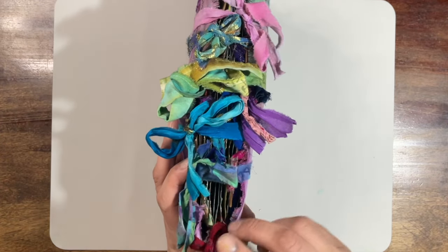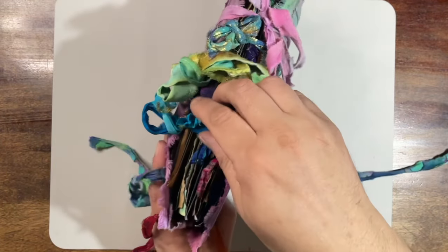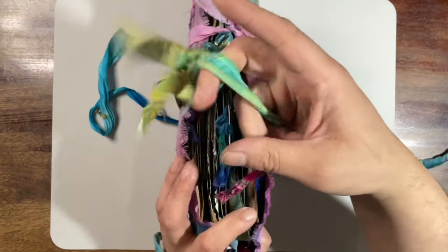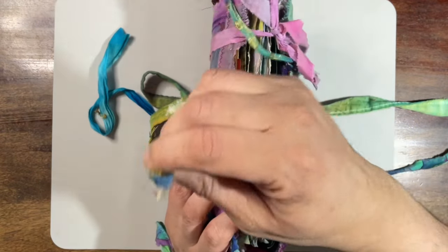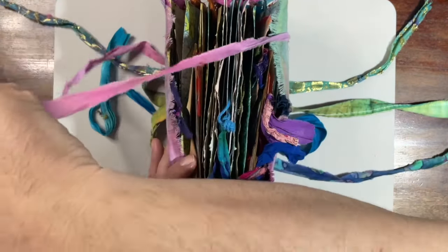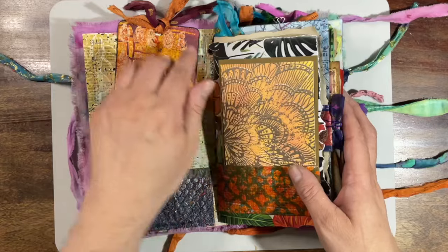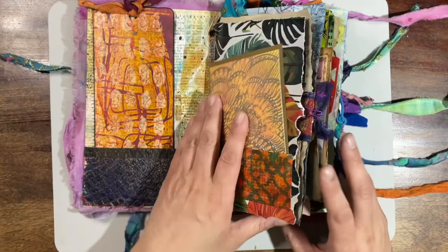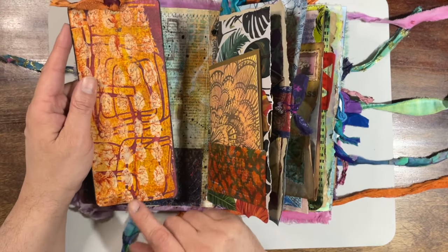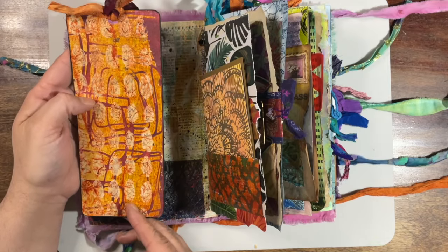Let's open it up and take a quick peek — I don't want to make this video too long, but I want to show you as much as I can. It's a little cumbersome to get all these undone, but when it pops open you'll realize it really needed all of these straps to hold it in. It's so beautiful! So it's one signature and I've got it in here with the elastic band. Everything is not completely finished, but I got most of it done. This huge tag here was a print sent to me — I want to say it was Lori Paul — and then I added my gel print on the back and just made it tagged.